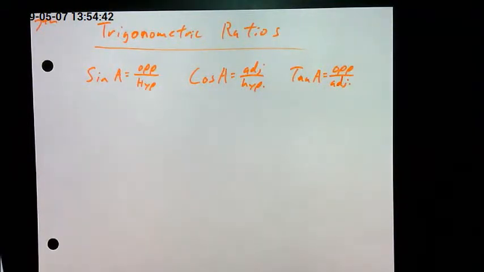Now, out of all the things they could have given you, I don't know why they give you these, because for the next few years, you have to have these memorized, right? Algebra 2, you have to have memorized. If you take trig, you'd have to memorize them. Pre-calc, calc, you'd have to have these memorized.